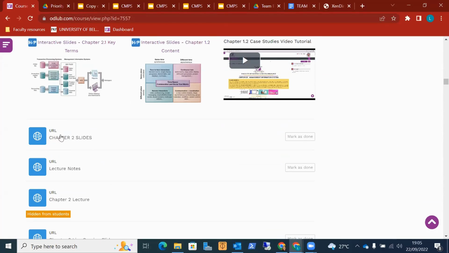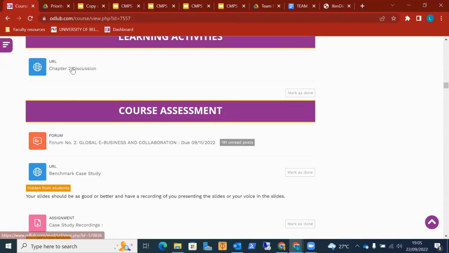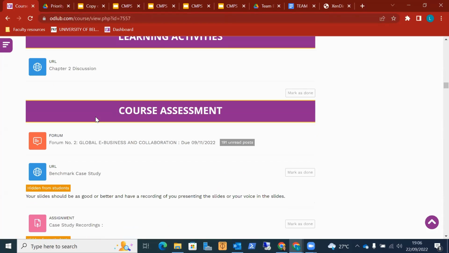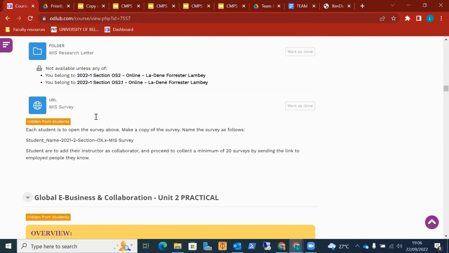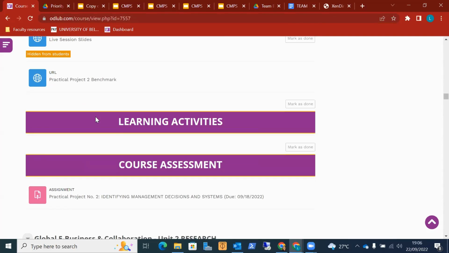You have your interactive slides, your static slides, as well as the lecture notes, which has all the content for chapter 2. And then, of course, you have the interactive slides with your key terms. The discussion questions are there to challenge you. If you're not able to answer these questions, go back to the lecture notes that are here, and you will be able to familiarize yourself with the content. We also have our assignments in the practical week. So practical projects are there for you to be able to use the skills that you learned from the theory week, use the knowledge and the content, and apply it to a particular scenario that you're given or a challenge that you're given to solve.